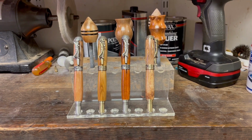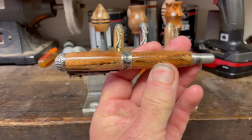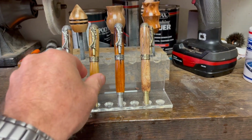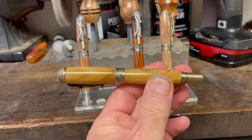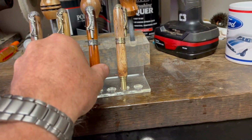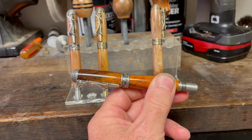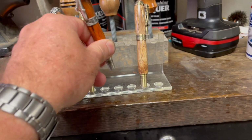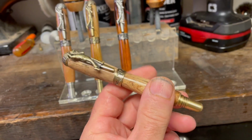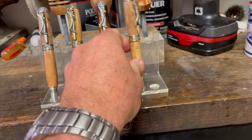Okay guys, I'm back in my shed, got all the pens made. Look at this grain. This is a sycamore. This is the first one I did that y'all watched me do. This is a redbud. This is your desert ironwood. And I really love working with that desert ironwood. And this is a spalted oak. Spalted pin oak to be exact, but it's spalted oak.